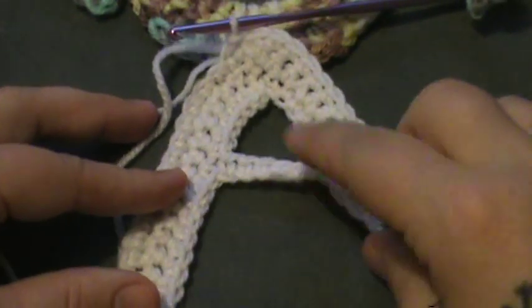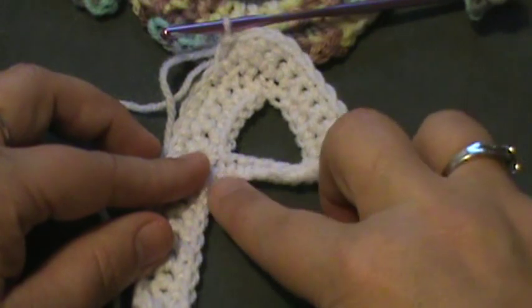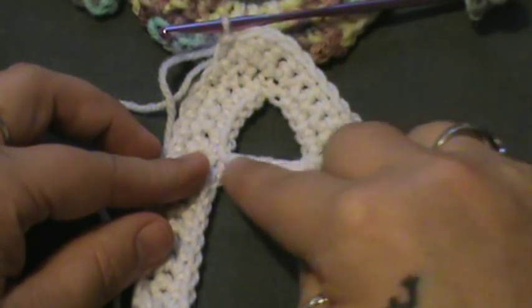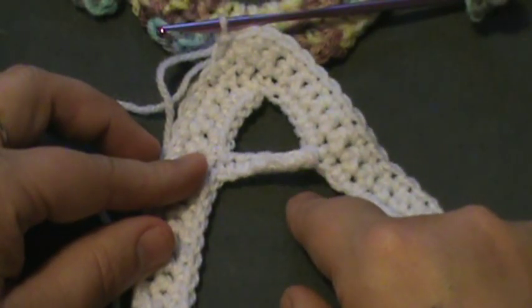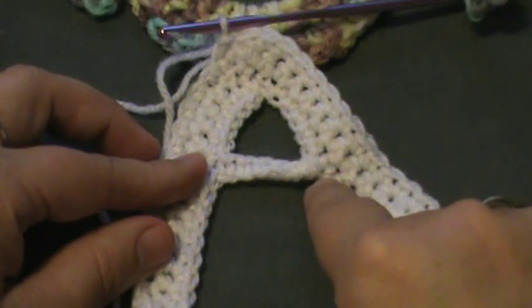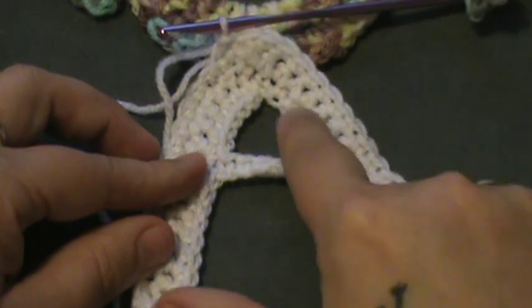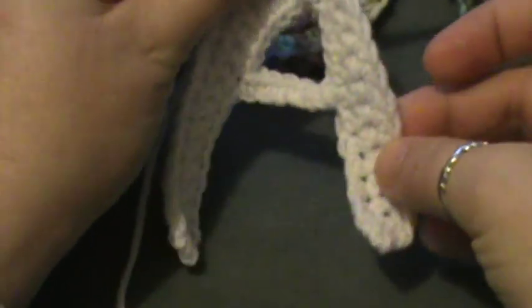Okay, and if you want to make the bar wider, whenever you come up through here, instead of going straight up, on this first row you can come across here, and then slip stitch back across. That way you're not adding any, or you can just keep adding another row. So you'll stop here, make a row, chain 1, turn around, make a row, and then go back and finish your row. So that's an option if you want your bar to be thicker.